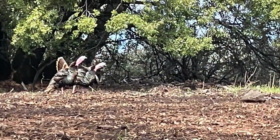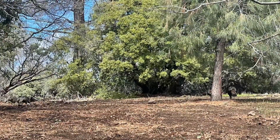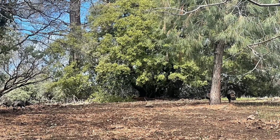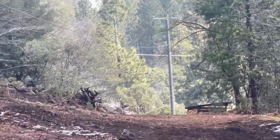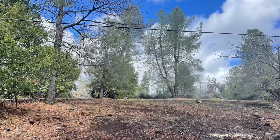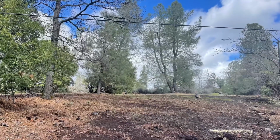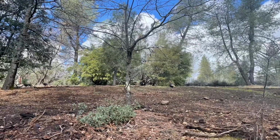Oh, these two guys, well, there's actually about 5 of them, but they're harassing me all day. Turkey season opens up here in about 2 weeks, and so they always come in a couple weeks before and harass me and let me know they're there, and then they disappear during turkey season. It's just the way it is. So anyways, more shots of the turkeys. I think there's 5 or 6 there in a shot.